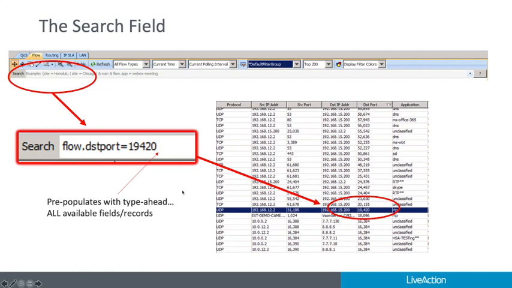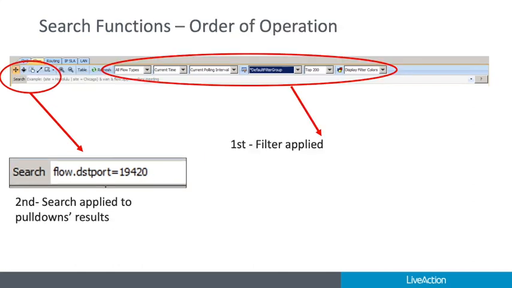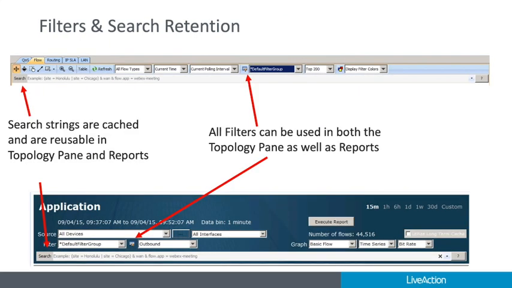If you have specific traffic that you're interested in and you know the port or the IP address, you can always search for it in the search field. And the syntax that we're using here is all available under the question mark. So if you click on the question mark, you'll be able to see the different examples that we use to search for traffic. You can also leverage the filters plus the search field.